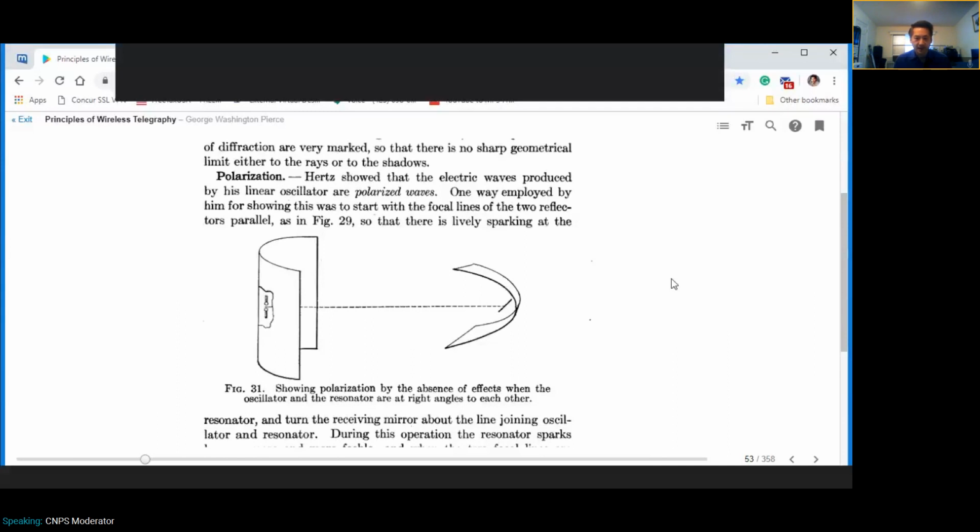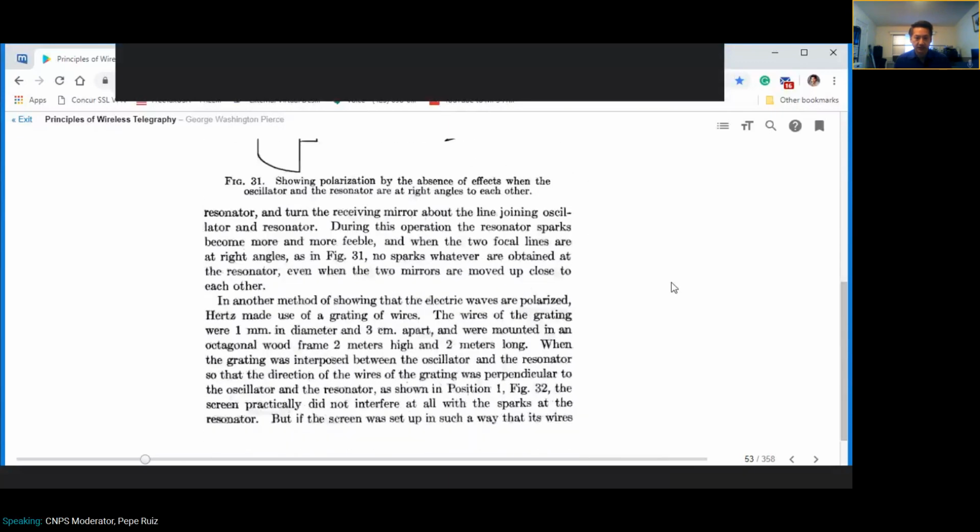So there's something about the wave that makes it so it can't be received just by orienting it 90 degrees, even though it's the same distance apart. It has the same reflectors. You'd think it'd be receiving the same amount of power from the receiver either direction, but we have this very, very sharp behavior where when you rotate the receiver 90 degrees relative to the transmitter, we don't receive anything. So that's an interesting demonstration of polarization.